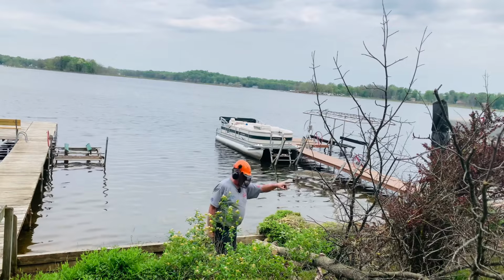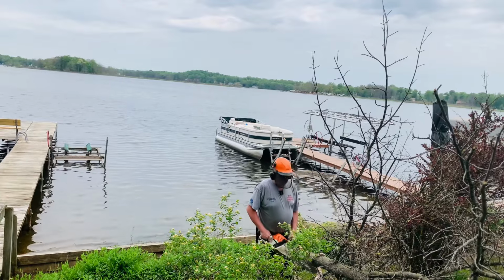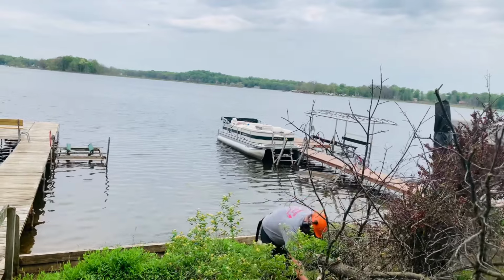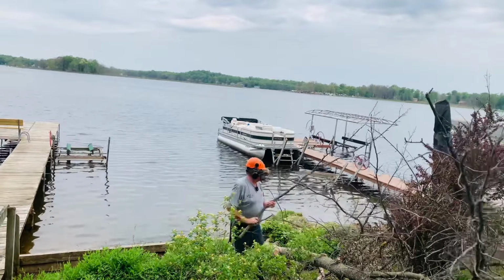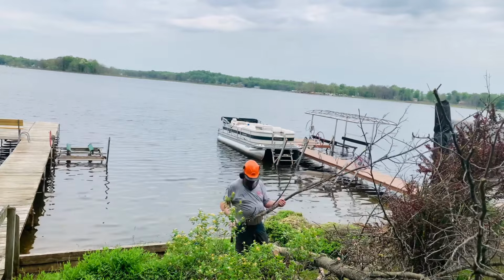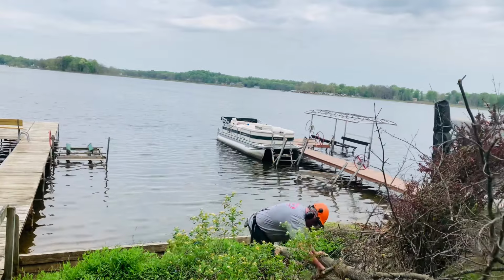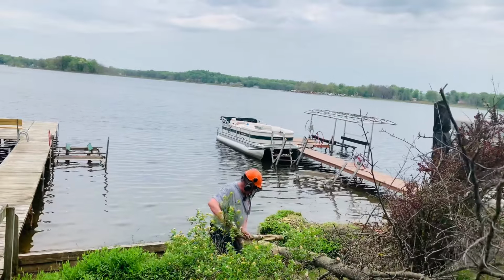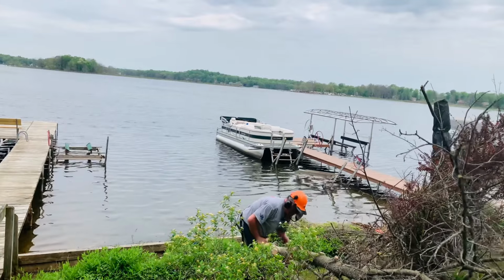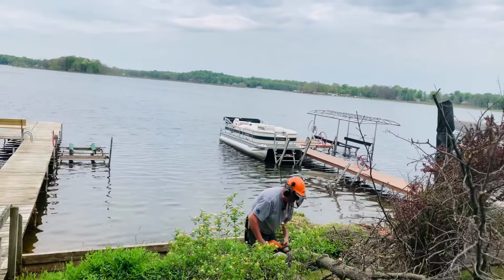My friends are the neighbors right there, and they're gonna drag it out to behind their garage across the street. Probably burn it up down there. And no, I'm not doing it just for the firewood, obviously. They're keeping the wood, they're doing the hauling. I'm just getting it so they can move it. They have a gas propane fire pit, but they don't like it. They're going back to regular firewood, so I imagine they'll probably keep the firewood.